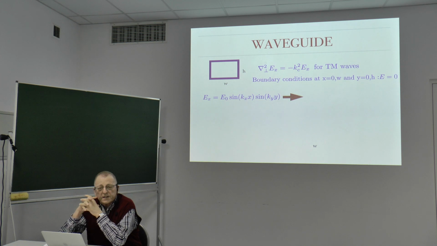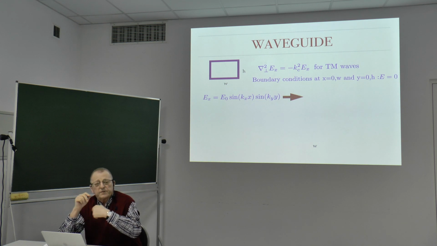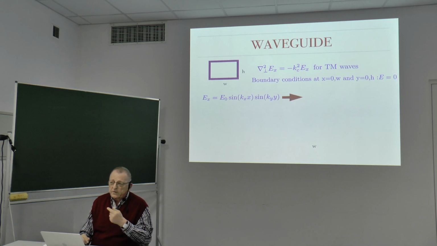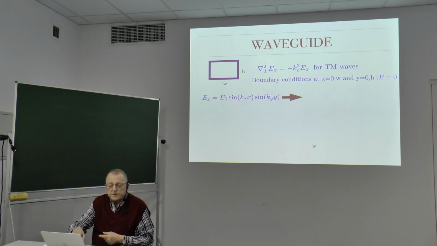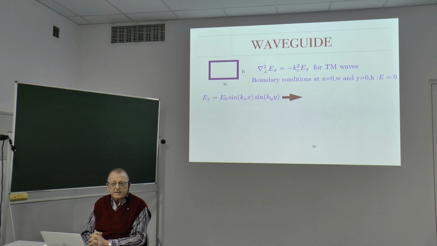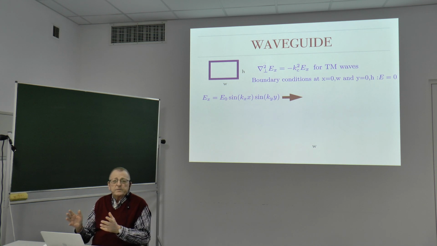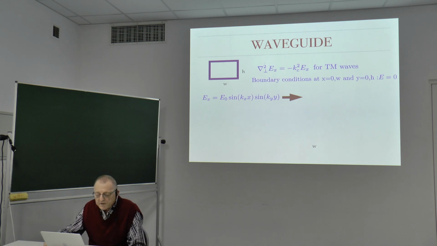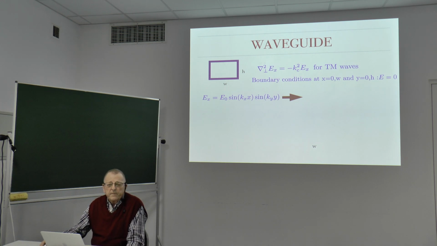It's a product of a sine function. Because if you differentiate the wave function, sine, once, then it becomes a cosine. And the derivative of a cosine is minus sine. So that generates the minus sign on the right-hand side. And this I have to do in both x and y directions. So the solution of my equation, which fulfills the boundary condition, is of that form.